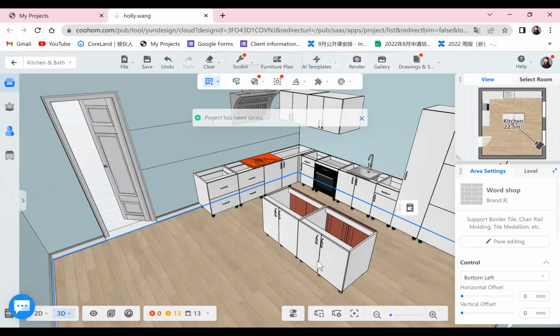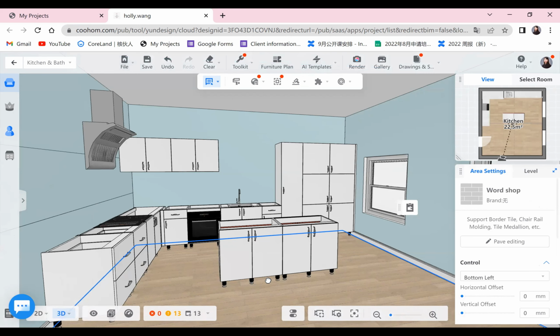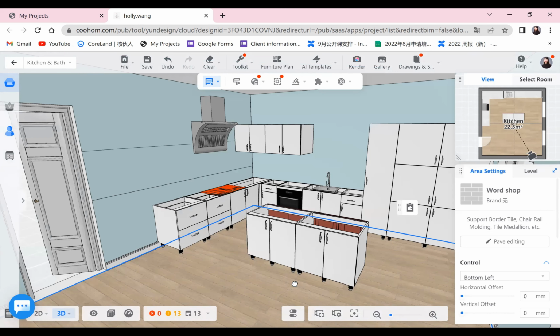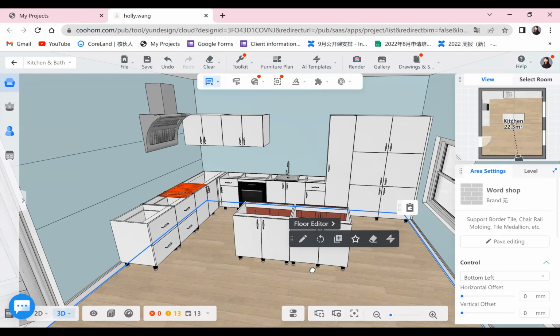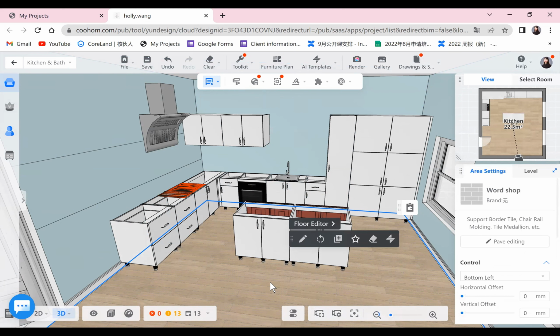All right, like this. Okay, so next, let's generate some foot line. For the foot line, we have to generate for all the cabinets on the floor, right? So you don't actually need to select them one by one. For the sink and the stove, we only generate on top of one cabinet, so you select the cabinet. But for foot line and countertop, that's for all of them.